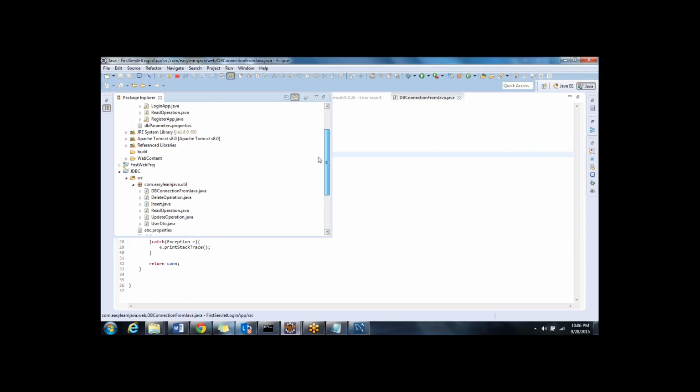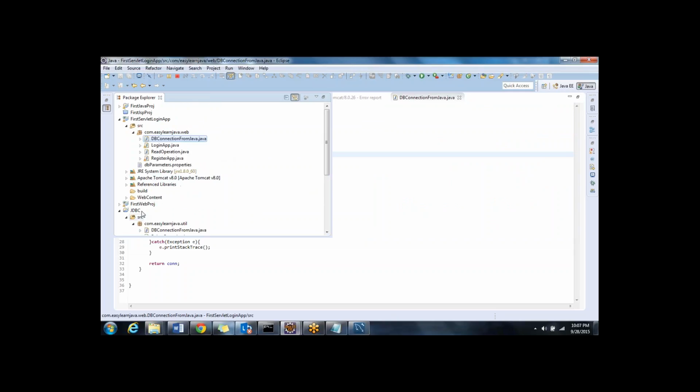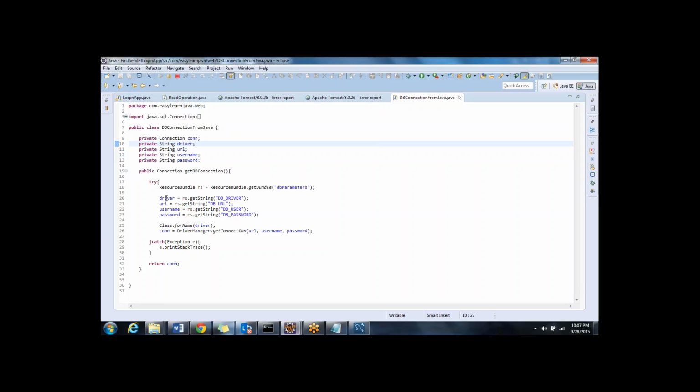It looks very weird actually. Because in our current project, first servlet's login app, we have already added the referenced library. We have added the properties file under src, and we are pointing it to the right location, and we are able to read the parameters also, but still once we get the driver class dot for name, I cannot do a dynamic invocation of this query.